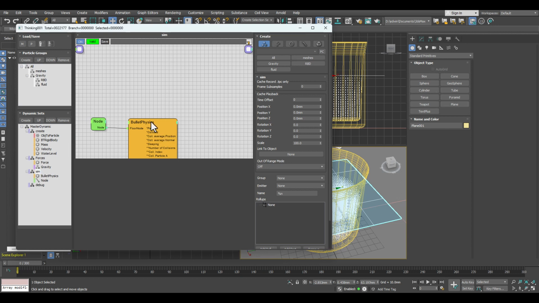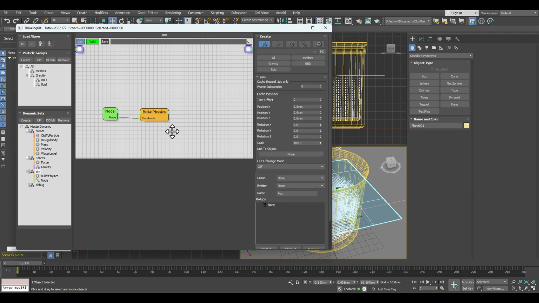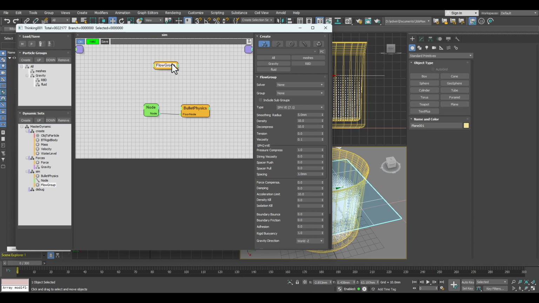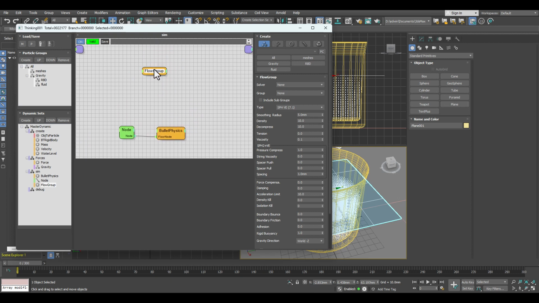Let's create now the next thing we need to do. So for the fluid solver, what we want to do is start with a flow group. So I'll press tab again, type in flow, and we'll start with our flow group. Keep in mind, the order is important. We want to have the flow group on the top. So let me just visualize it in here. This doesn't matter, but let me just move that up here. Our flow group on the top.